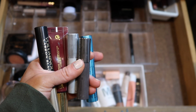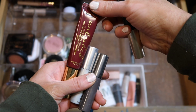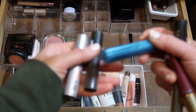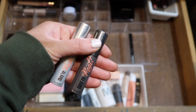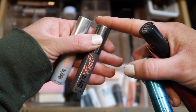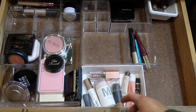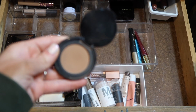I always have a million mascaras going at once, so right now we have my L'Oreal The Luminous Black, my Wonder Beauty Unlashed, I think it is, my Milk Kush Waterproof, and then I also have these from Benefit. These are their Real Tinted Primer as well as the mascara, and these are actually dried up. I don't have much more product left in these, so I'm gonna put these away, and I think I'll end up pulling in one more mascara.